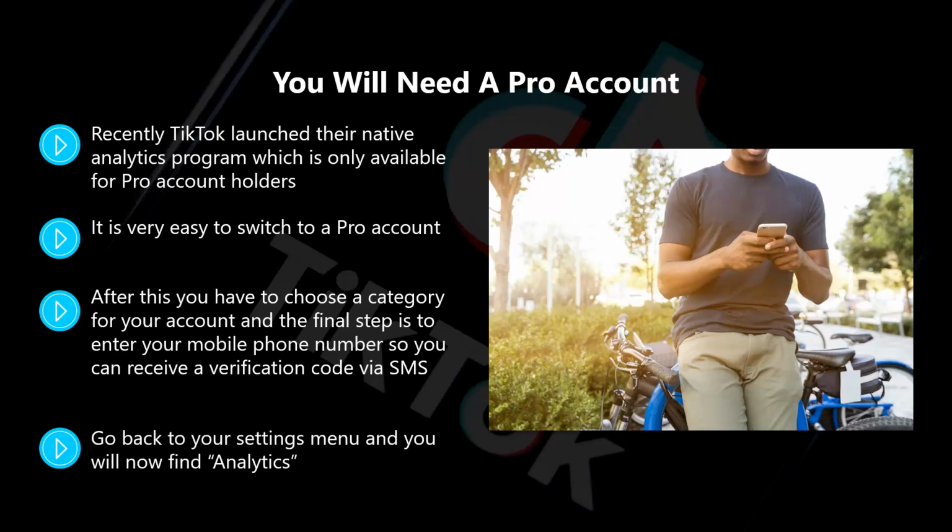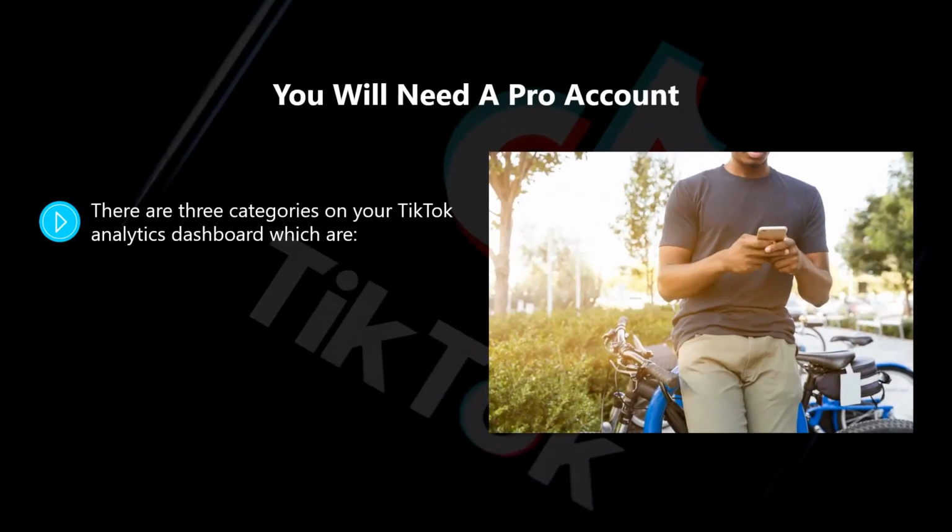You will need to switch to a pro account before anything is recorded and displayed in your dashboard. It is going to take around a week to see anything meaningful, so post as much content as possible during this time. There are 3 categories on your TikTok Analytics dashboard, which are 1. Profile Overview, 2. Content Insights, 3. Follower Insights. You can tap on the tabs at the top of the screen for a deep dive into each of these categories.